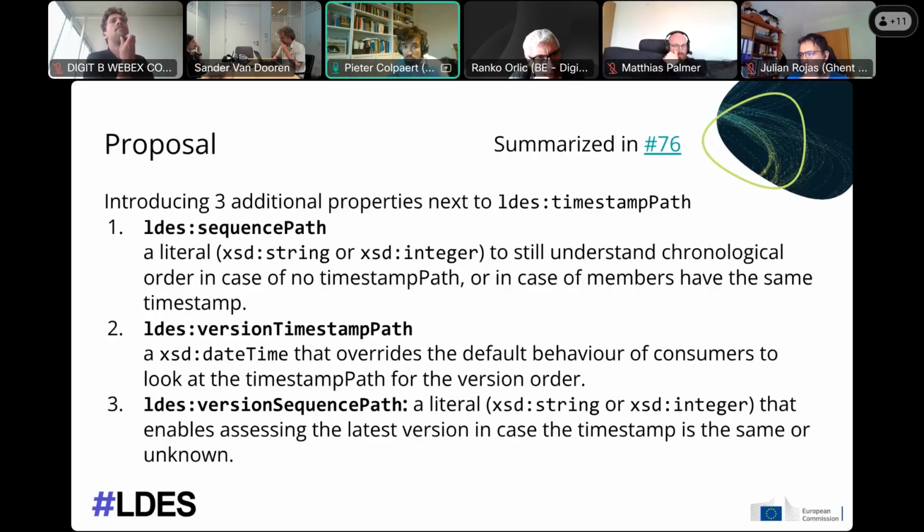I was mainly thinking about how people are going to use it, and I can imagine that people start renumbering or start redoing it from the moment that they say, I have a transaction here of 20 things, and all these 20 things happen at the same time, but I still want to provide order here for just this scope. So I'm going to use the sequence path to just say 1, 2, 3, 4, 5, 6, 7 until 20. Yeah. That's exactly what we need. Thank you.